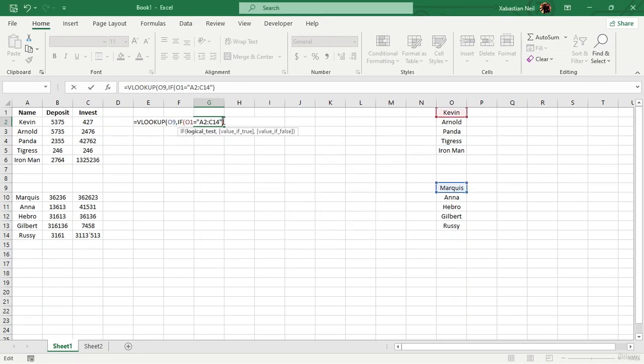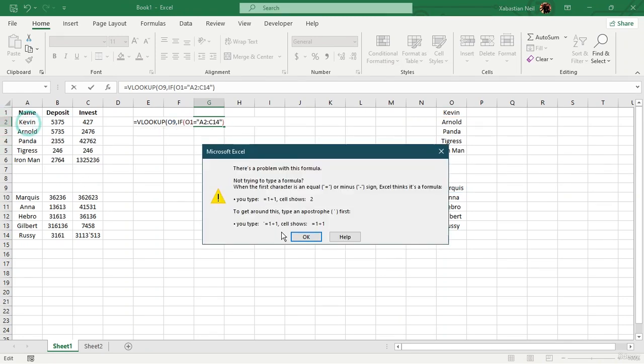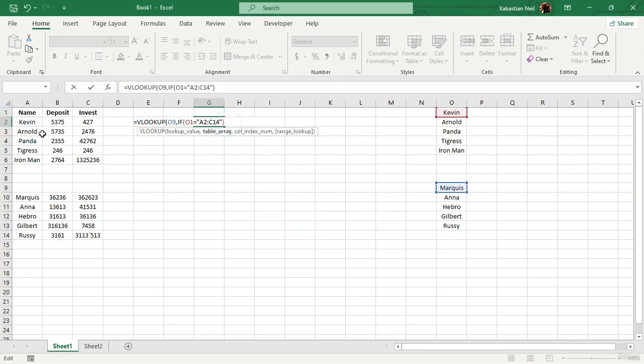After you select it, now what we're gonna do is select the range. This always doesn't do like this.